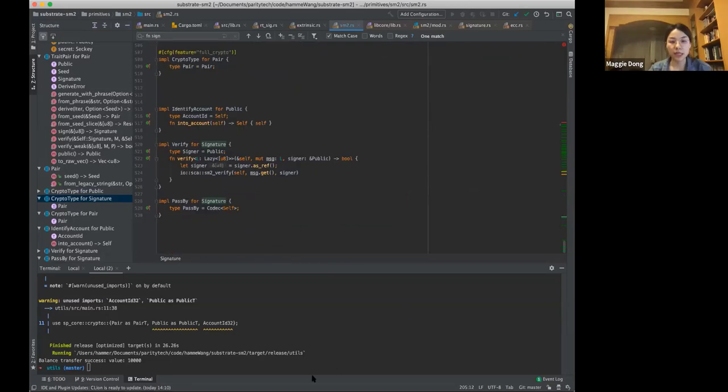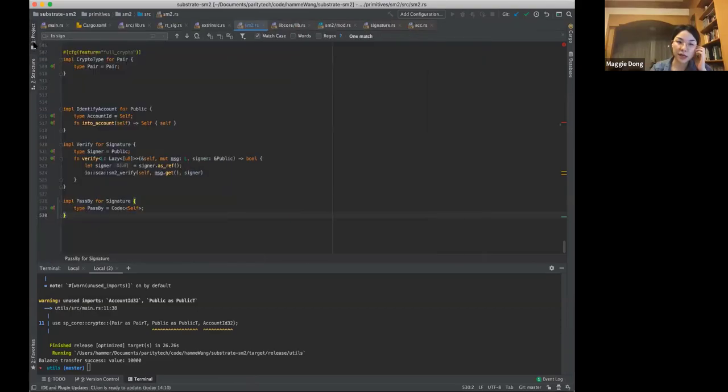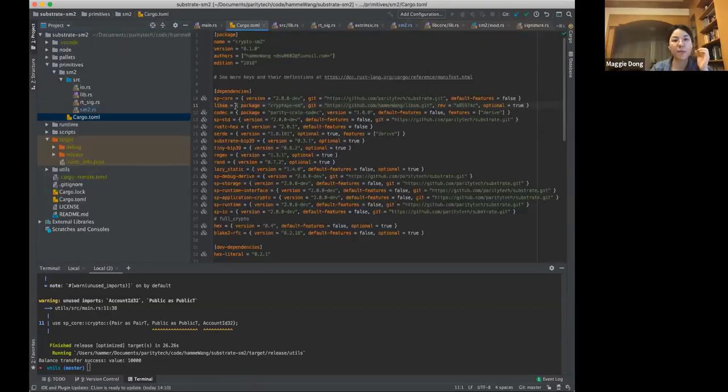Here is the problem I met, and I believe most of you will also come across this: if you want to directly use a library, especially a crypto library, I think it's all implemented in std Rust, right? And I believe none of them will be compatible with no_std. So when I first found some libraries about SM2, my biggest concern was, can I use it directly? Because it's only implemented in std.